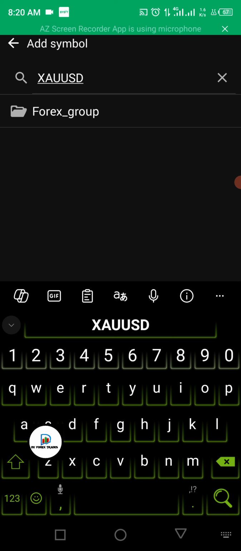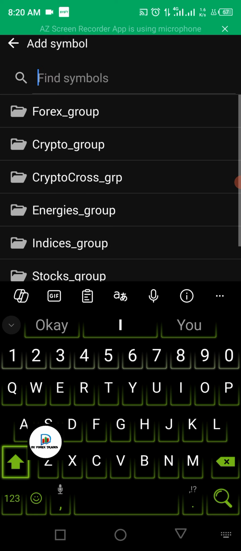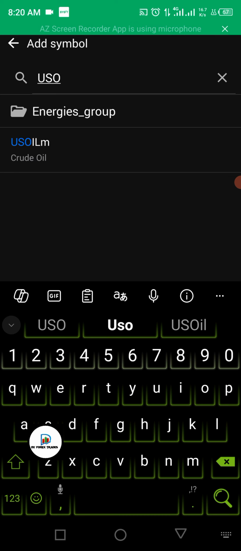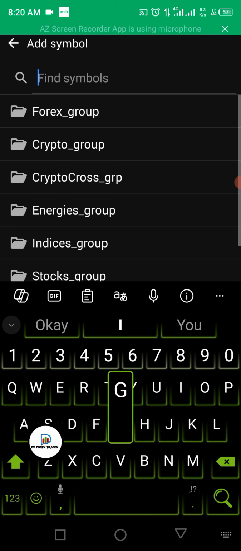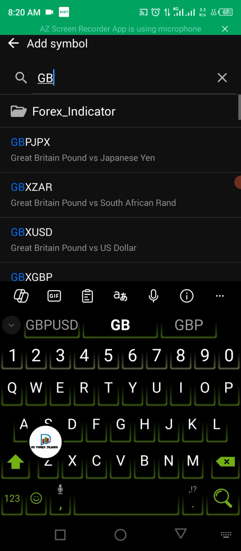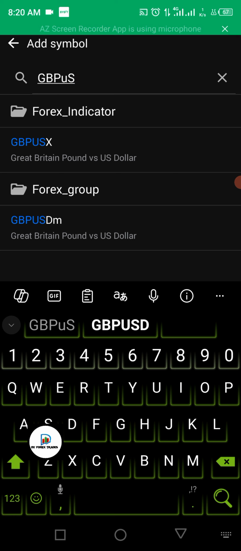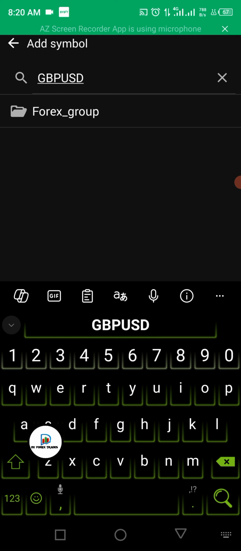So these are my favorite pairs that I trade, so those are the ones that I'm adding. So maybe US oil. You want to trade US oil, you add that one too. Maybe GBP USD, which is the British pound against the dollar, and you add that one too.